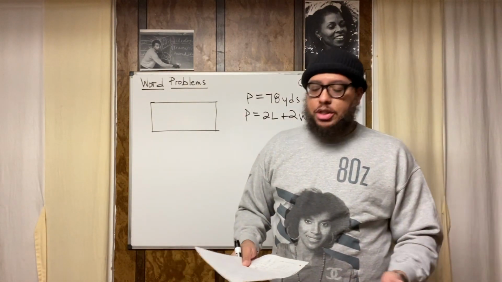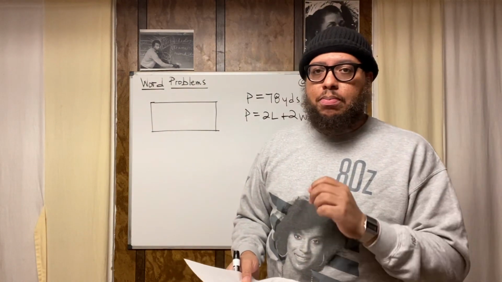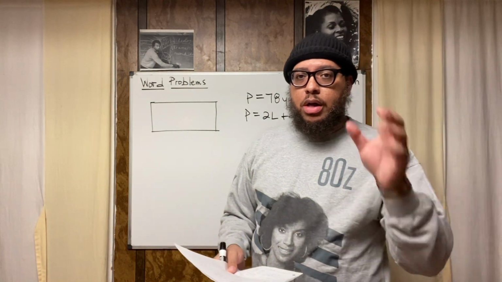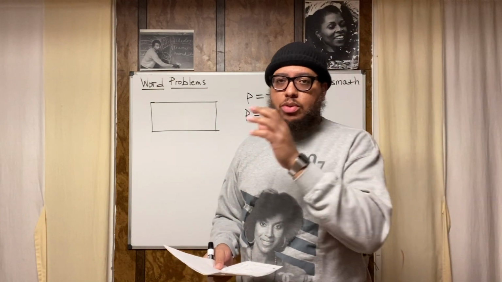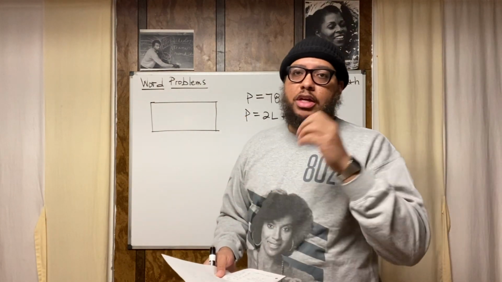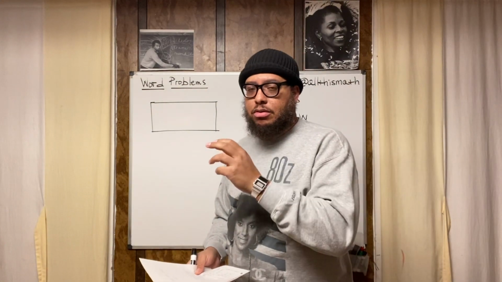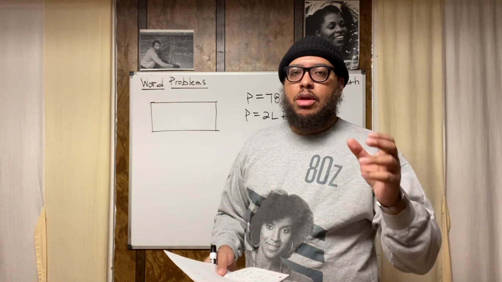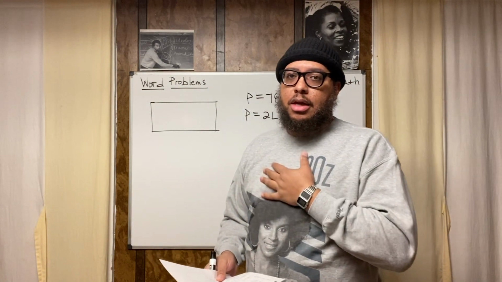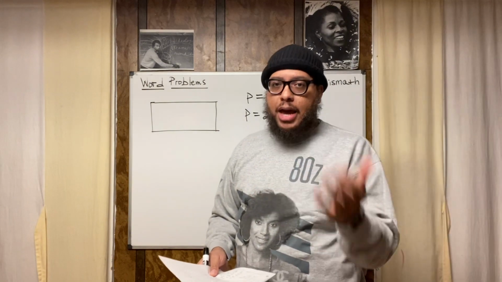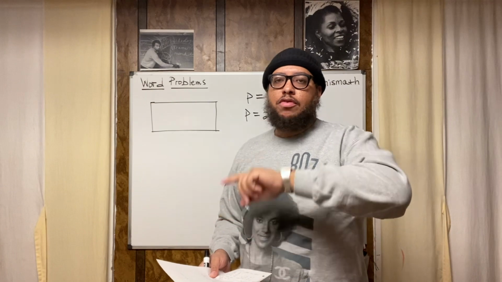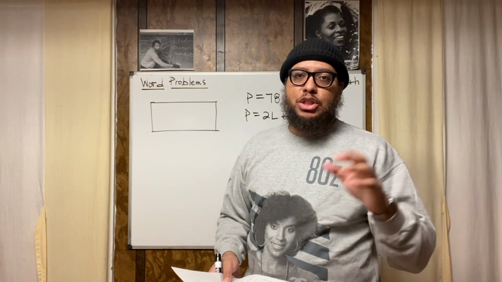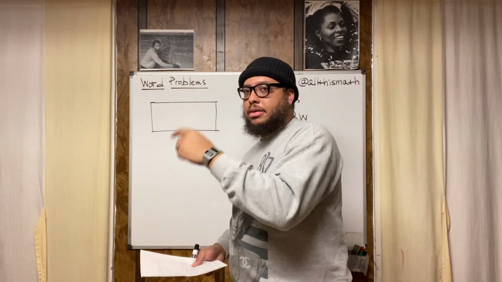Now it's a different situation. So when you're dealing with a word problem where one thing is compared to another thing, or the size of one thing is compared to the size of another thing, or the amount of one thing is compared to the amount of another thing, I always make the second thing the variable, meaning I make it the X, the W, the Y, whatever. And then the first thing will be represented by an expression based on the second thing.